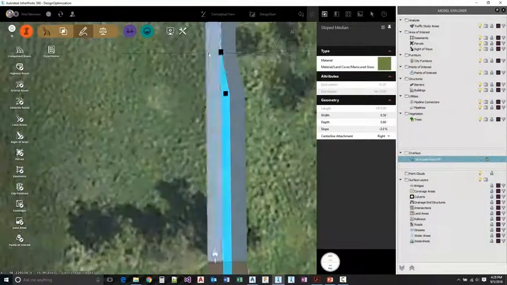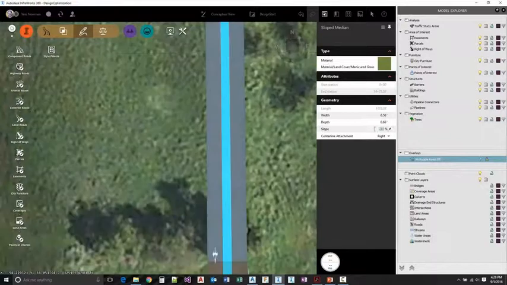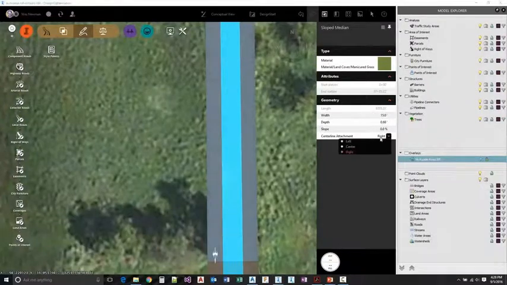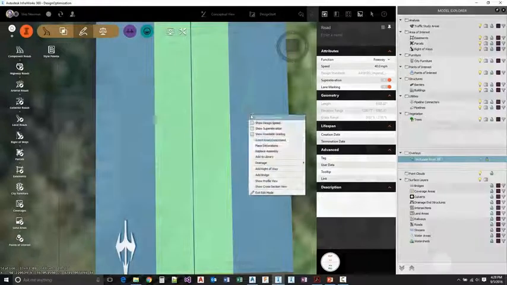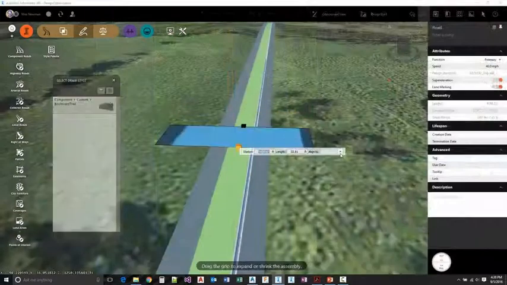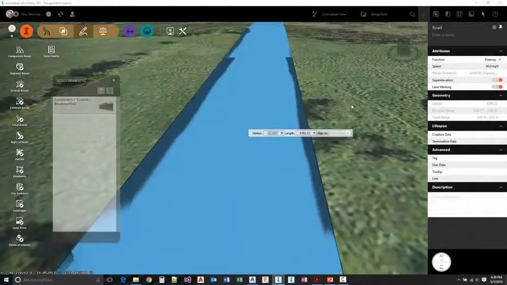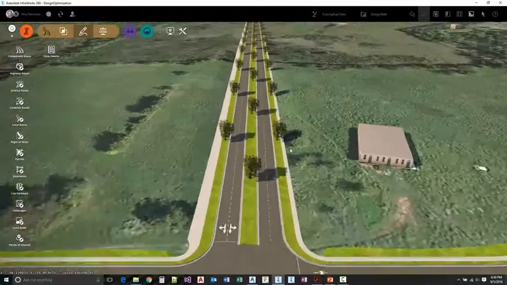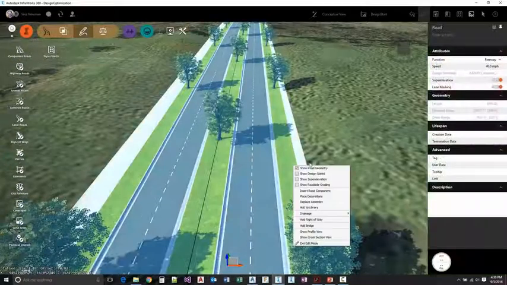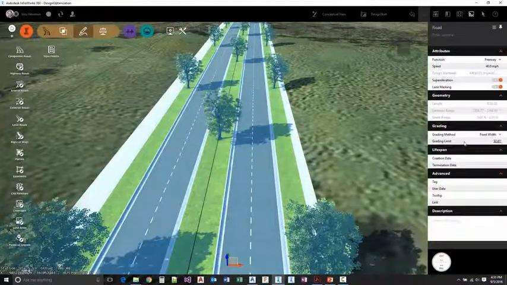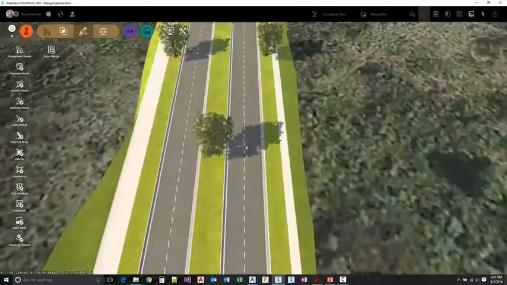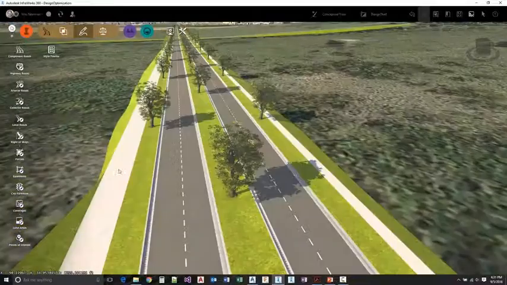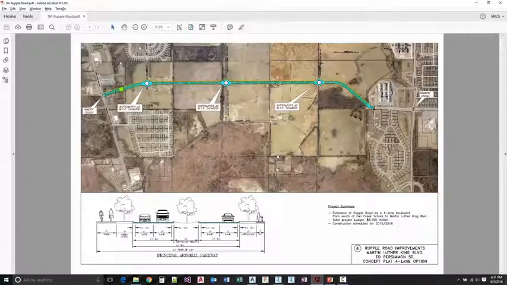You can see that I'm using the alignment functionality to create an alignment and profile to create a road, which is not just some picture created in some CAD, but really a three-dimensional model with other assets, not only the road but a green strip in between. Because we have a profile, a road and super elevation, we also have cut and fill, basically earthwork.